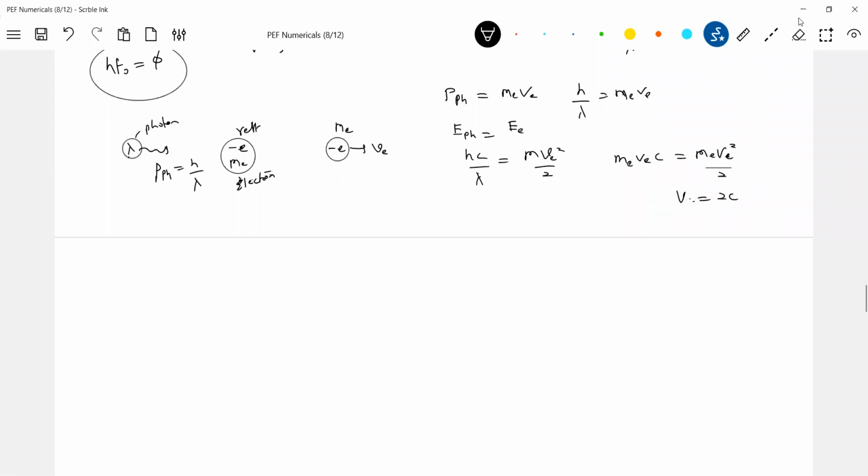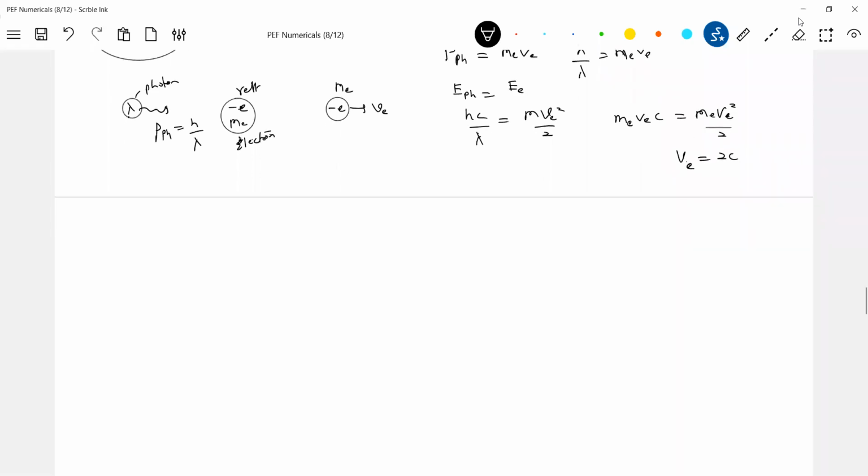So look at the speed of electron. Is it possible for the electron to move with a speed greater than the speed of light? Not possible, no? So can it absorb the photon completely? The answer is no. So what actually happens here? There's a free electron. The free electron cannot absorb the photon completely. So when it comes here, a part of it will be absorbed, a part will be deflected.